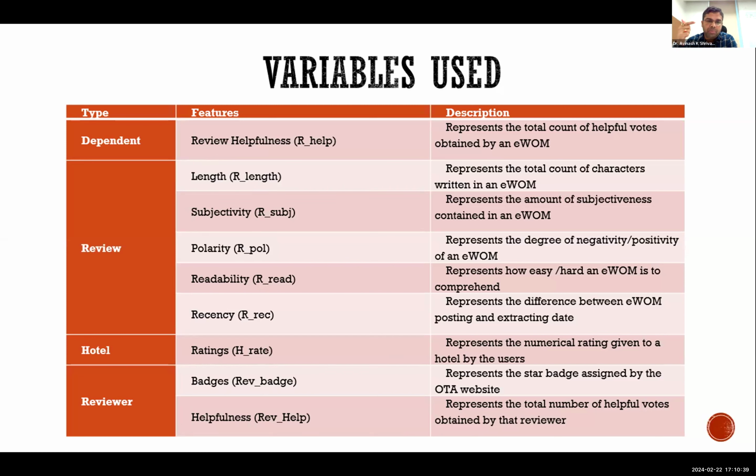Say, for example, in the hotel ratings, you have mentioned ratings. So ratings are not numbers. Either way, that means we need to normalize the data. I don't know if you have normalized or not, but then there is a problem with this model. Sir, I've normalized the data. But then you didn't mention that.